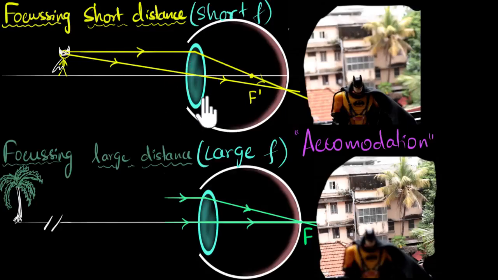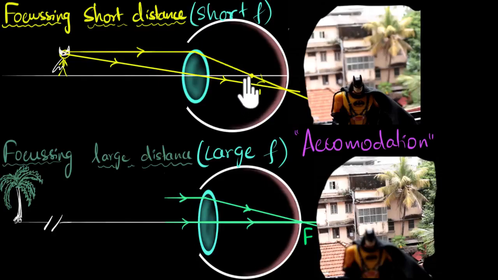Well, this is not a glass lens. Obviously, we don't have a piece of glass in our eyes. This is a lens which has some fluid inside it, and so its shape can be easily changed. So our eyes do that. They make this lens more curved by just pushing on it from the top. So when it gets pushed, it gets squashed a little bit, and as a result, it ends up getting bulged. So something like this happens. See here. So it'll get bulged a little bit, and as a result, the lens is now more curved than before. Of course, I've exaggerated over here, and that's how the focal length decreases.